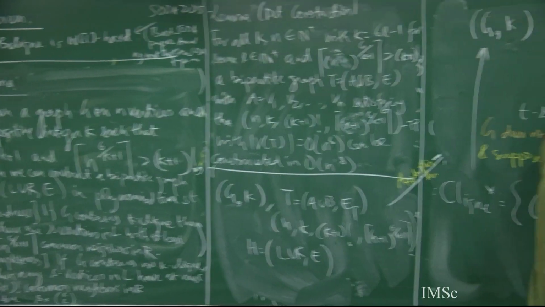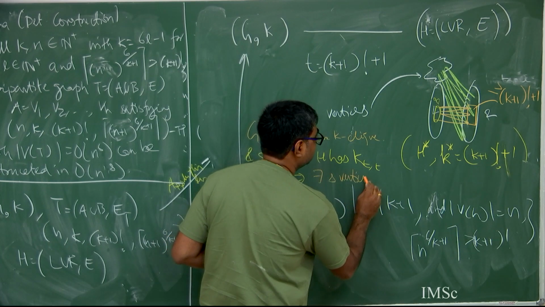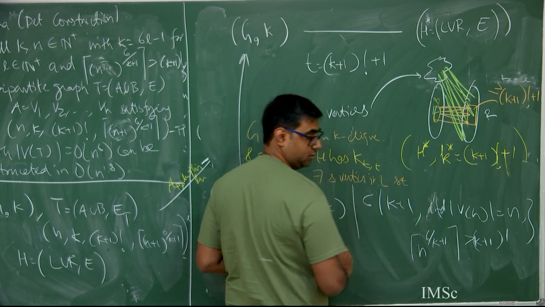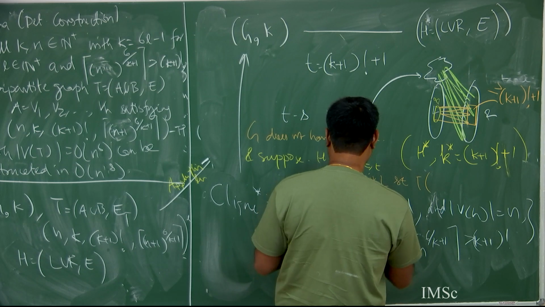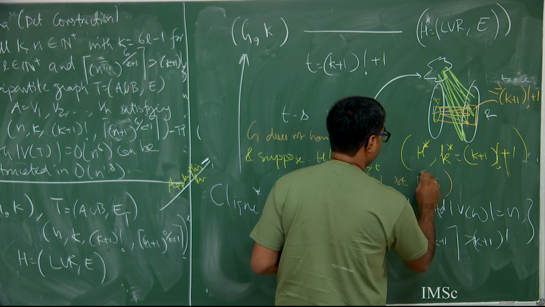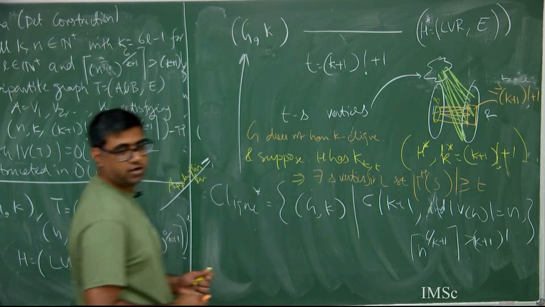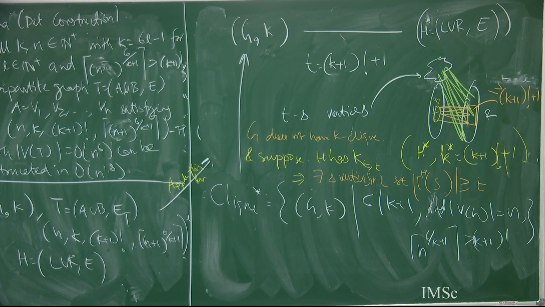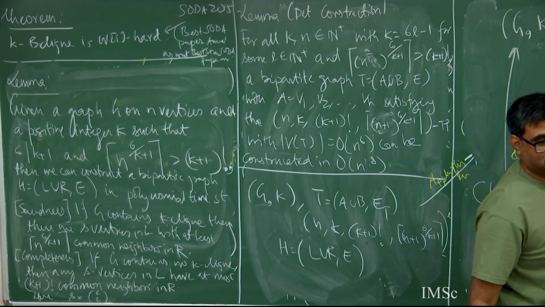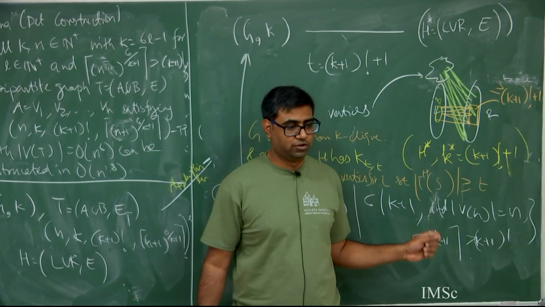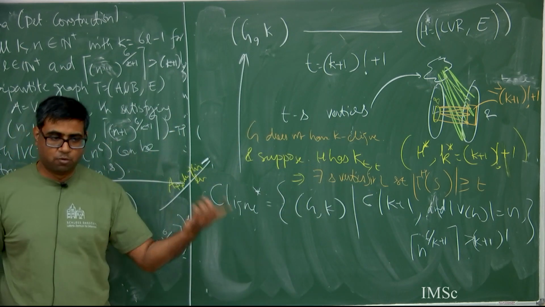Look, suppose H has K_{T,T}, that implies there exist S vertices in the left side such that the neighborhood of these S vertices is greater than or equal to how much? T. And that's a contradiction because our assumption is that they only have (k+1) factorial common neighbors, and T is exactly (k+1) factorial plus 1. That's a contradiction. So once you have created a gap, use that to prove your theorem. Not 'suppose this has', then you might get into trouble. That is why you prove these kinds of things. It's exactly the same thing, it's just that the model of thinking changes.